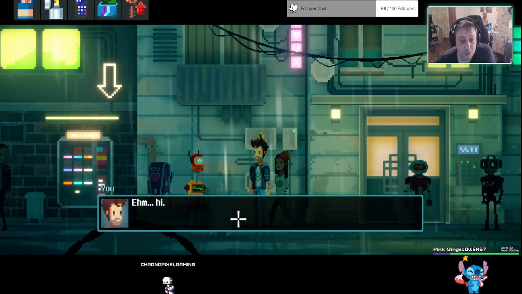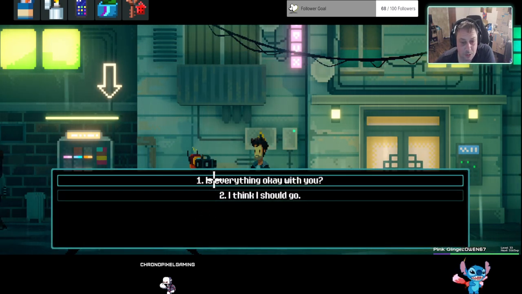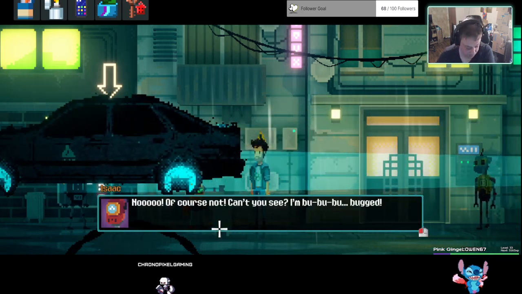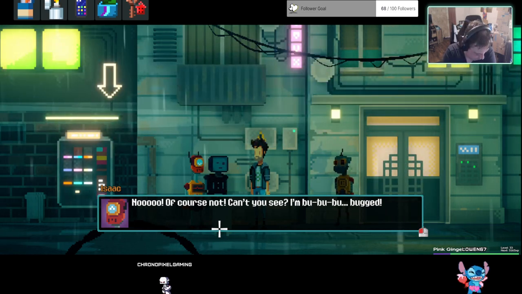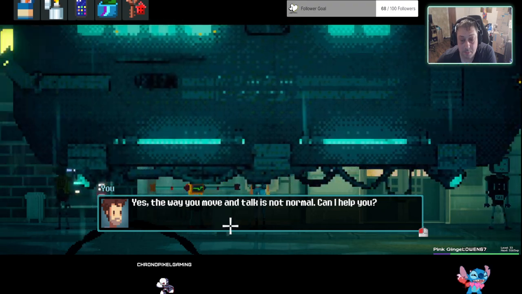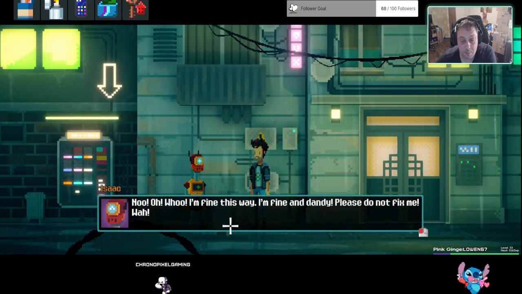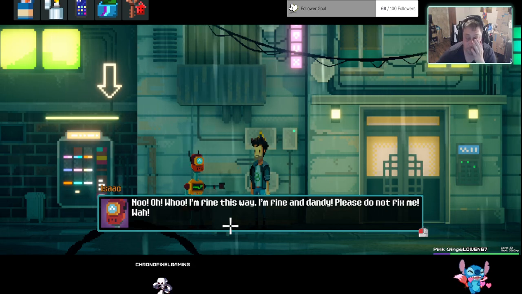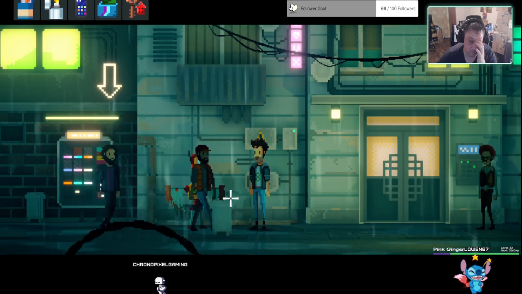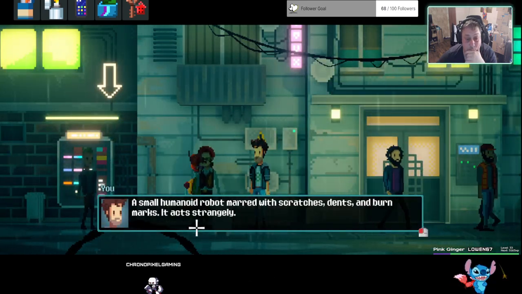Hey, good evening. What do you need from Isaac? Is everything okay with- No, of course not! Can't you see? I'm bugged! Yes, the way you move and talk is not- Help me! To fix you. No! I'm fine this way. I'm fine and dandy. Please do not fix me! All right. I think I should go. Bye-bye!